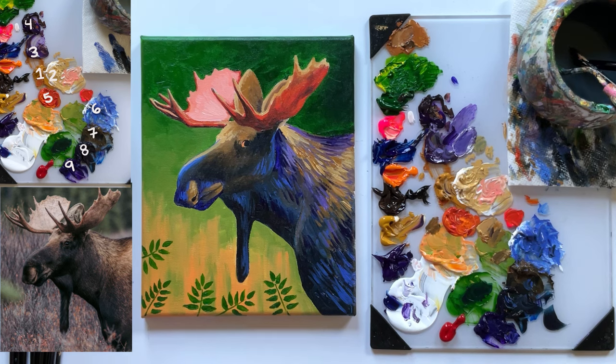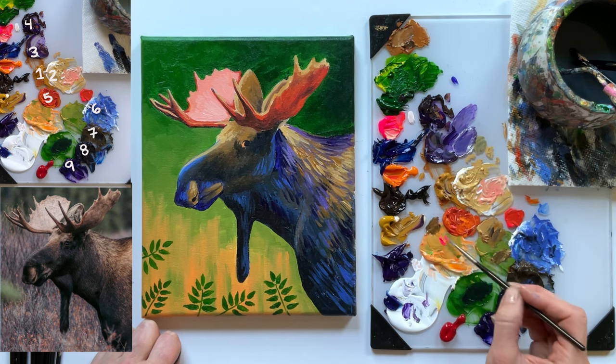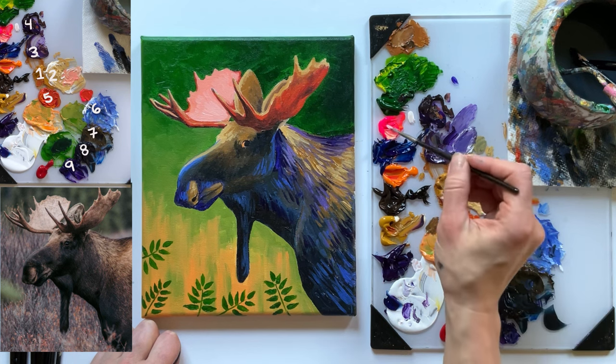All right, guys, so now for our final touches. I'm gonna be adding a color we haven't added yet. This is fluorescent pink and yellow ochre and white that we'll be adding to the fur. Just a few little lines here and there on the back, a medium value just to add more color to this moose fur.